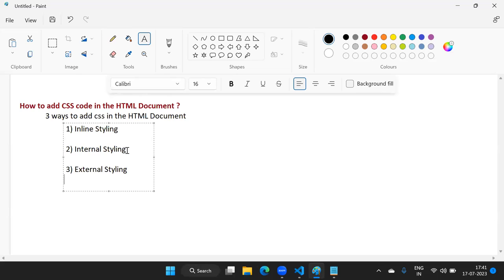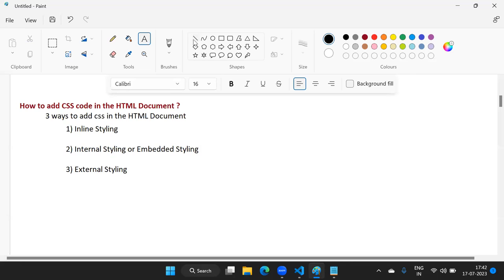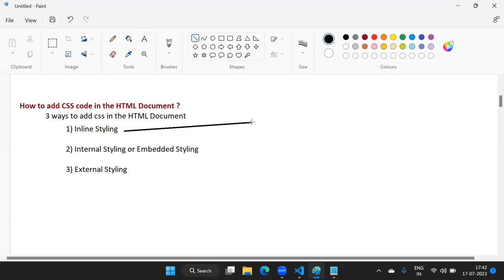You can call internal styling, or some people call it embedded styling. So we have totally three ways using which we can add CSS in the HTML document. Let's see the first way, that is inline styling.